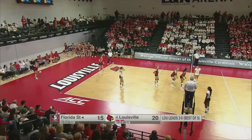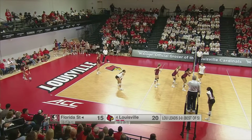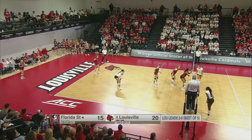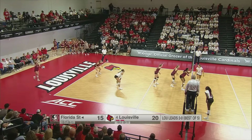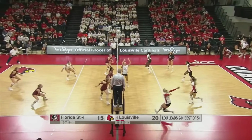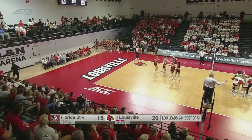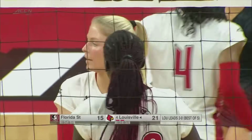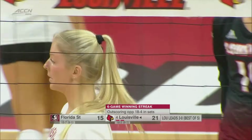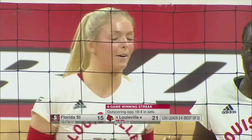But if you're going to put yourself as a top 4 team in the nation, you have to be a team that people don't want to play because they know that you're going to come out on your game every single night. And right now in the ACC, I think every team is acting like they want to come out and get their chance at this Louisville Cardinals squad. And the Cardinals really need to change that tune in this last stretch of ACC play.